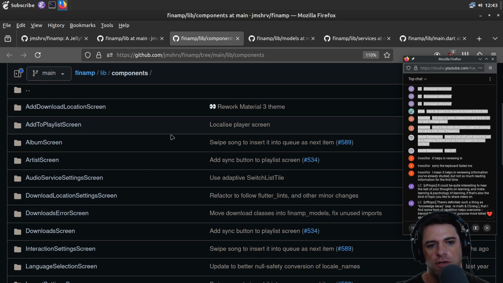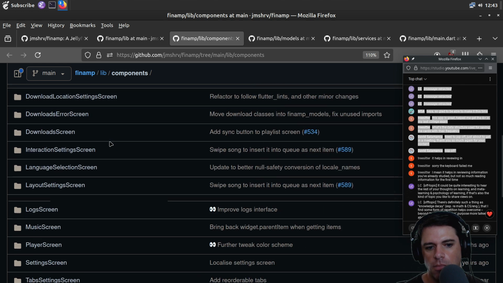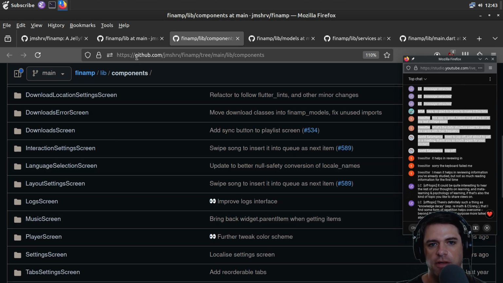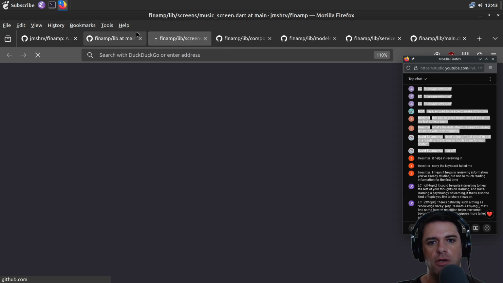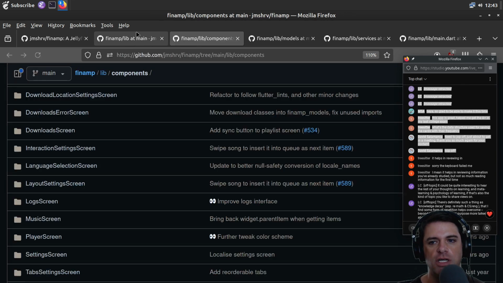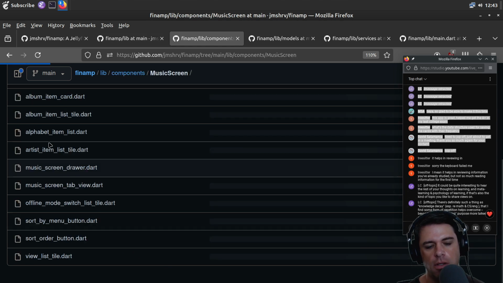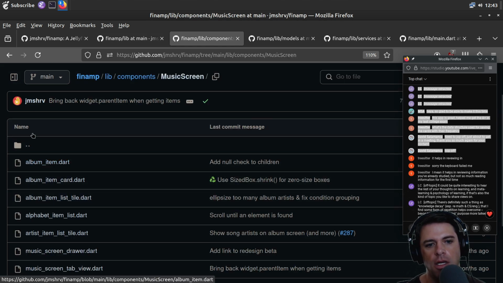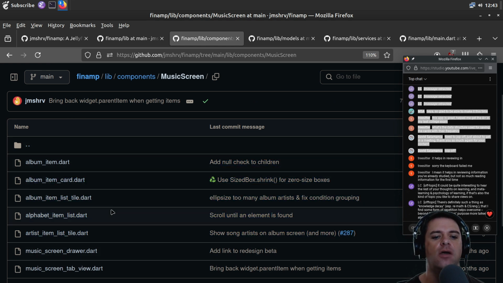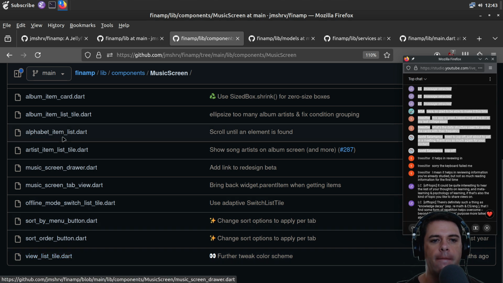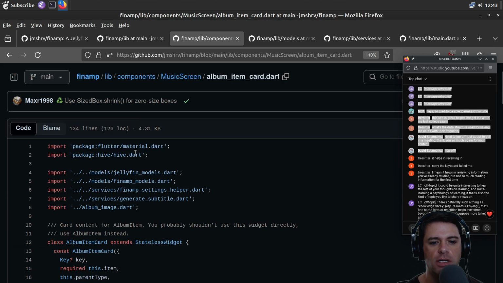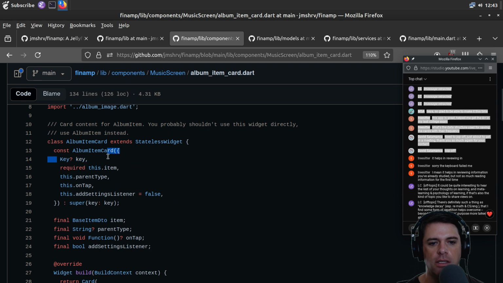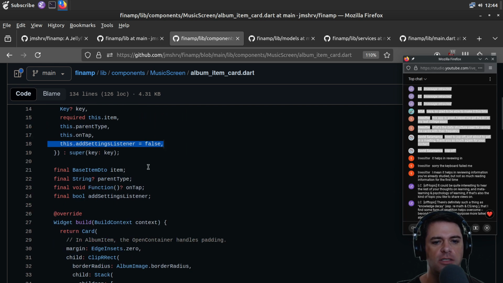So that was the music screen. I guess we were in screens. So let's look at music screen component. Why not? So these are like things that go on the screen, like an album item card, which has a key, an item, a parent type, what happens when you tap it, and whether to add a settings listener.